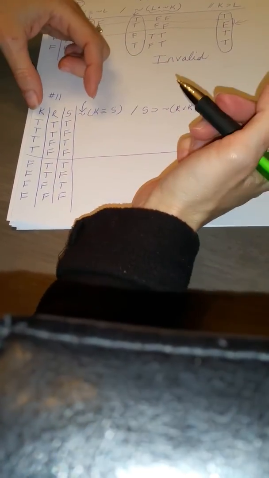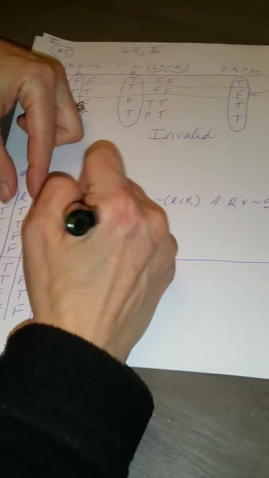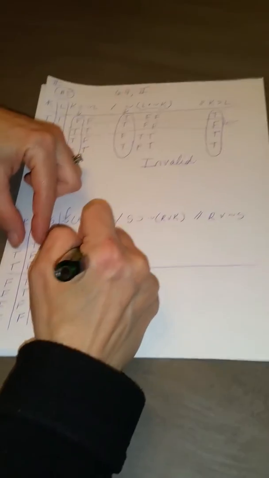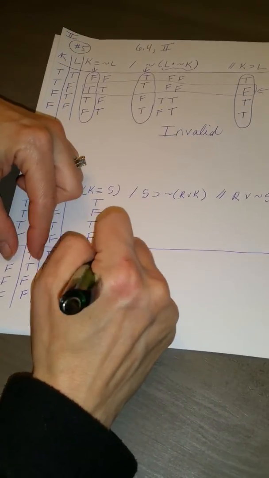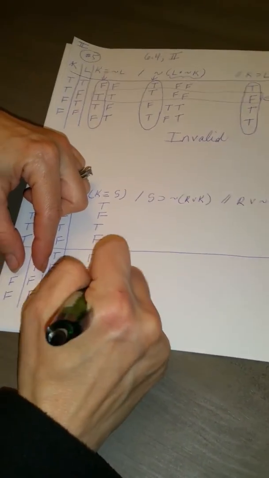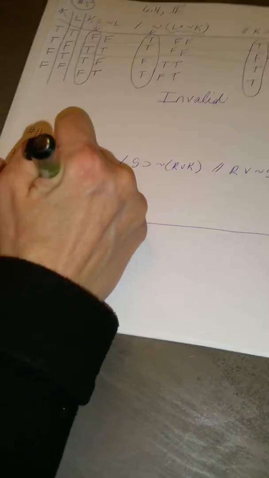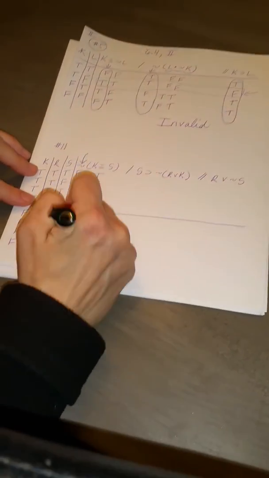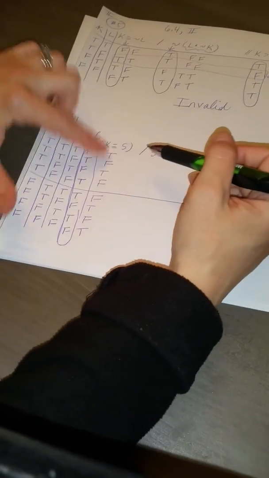Okay, so we're doing K triple bar S, or K biconditional S, which will be true whenever both sides have the same truth value. Okay, we have true, true is true; true, false is false; true, true is true; true, false is false; false, true is false; false, false is true; false, and true. And now we're going to just negate each of those. So we're going to get false, true, false, true, true, false, true, false. And I'll circle that so that when you go back to take a look, you don't accidentally look at this one.